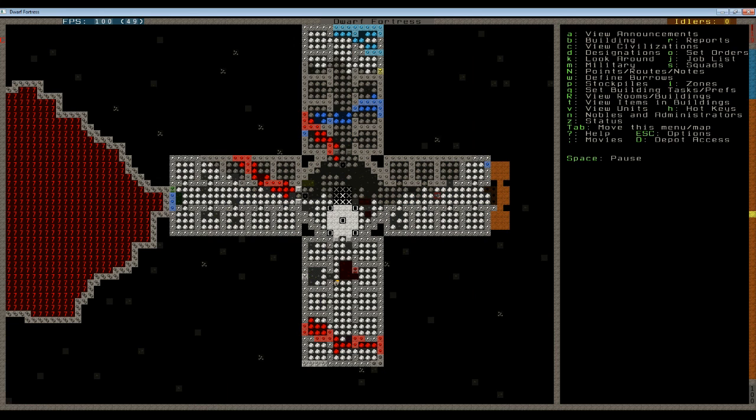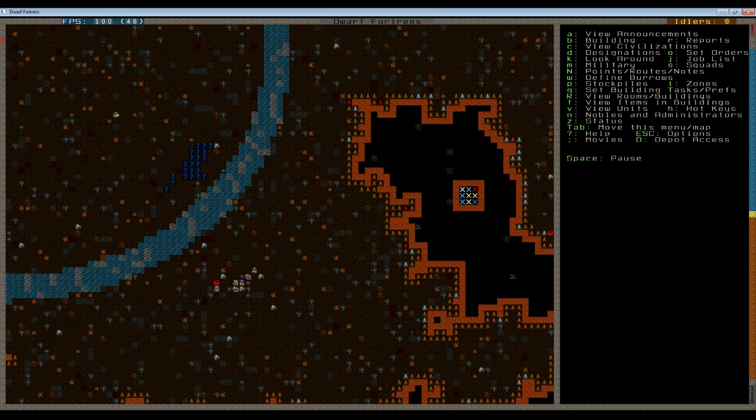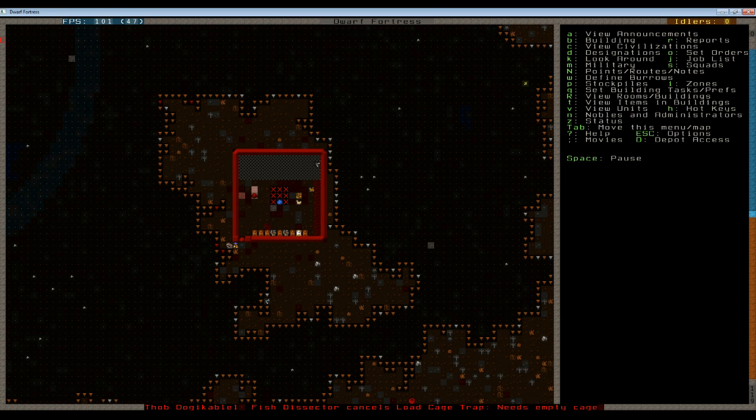There's the depot. Come on. Come on. Come down. The depot is built. Yes. There goes the liaison. Oh, this could be a lifesaver.